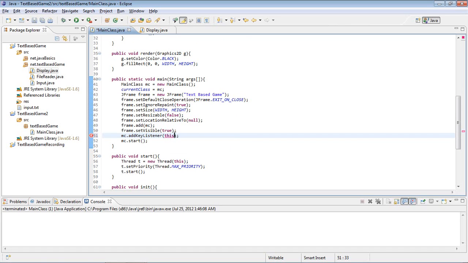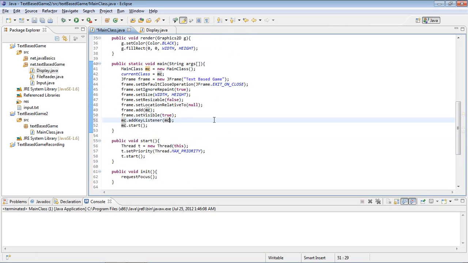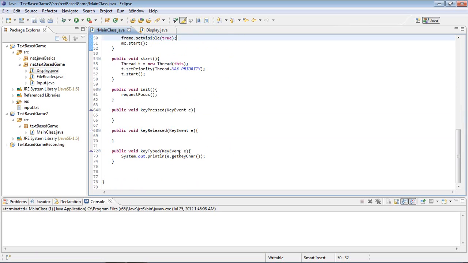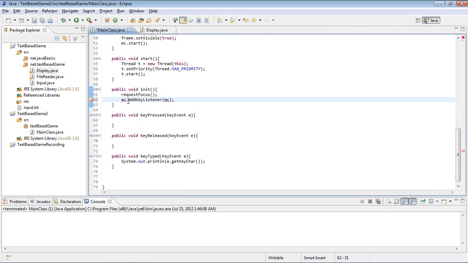Actually, no, that should be in the init method. Sorry. So instead of that, we're still going to put this in the init method. We're going to just do addKeyListener this.